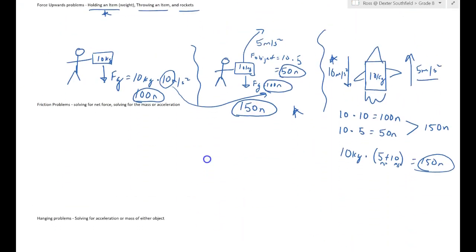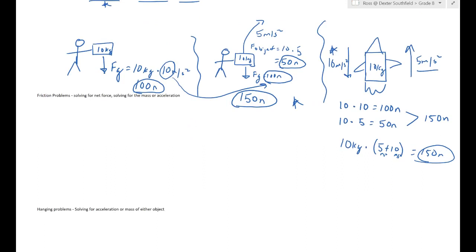So we're moving on now down to friction problems. These are pretty much exactly the same, right? If we have a table here, and we've got an object on the table, there's going to be friction right there between the two surfaces. So if I push that object, if I apply a force with 50 newtons, but there's 40 newtons of friction, how much force is actually left over after we've dealt with the friction? Well, that tells us that we're going to end up with 10 newtons.